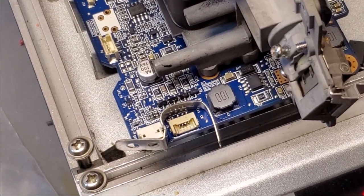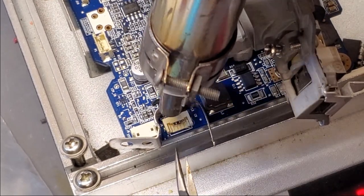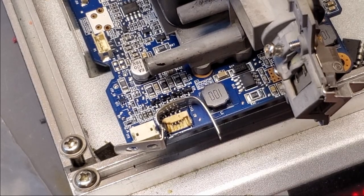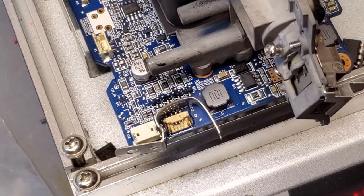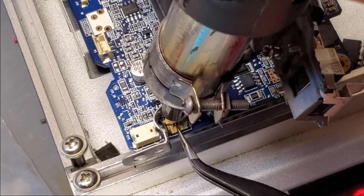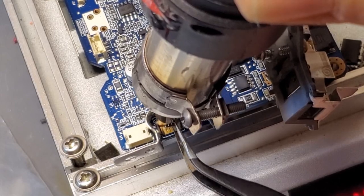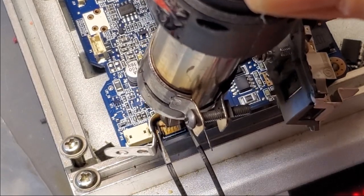Okay, so I put a small metal shield around the connector to help protect the rest of the main board, because I am going to hit this with some severe heat so I can get it off quick. Oh, a little too much heat. And the smoke is just flux. Man, that plastic's just shredding.